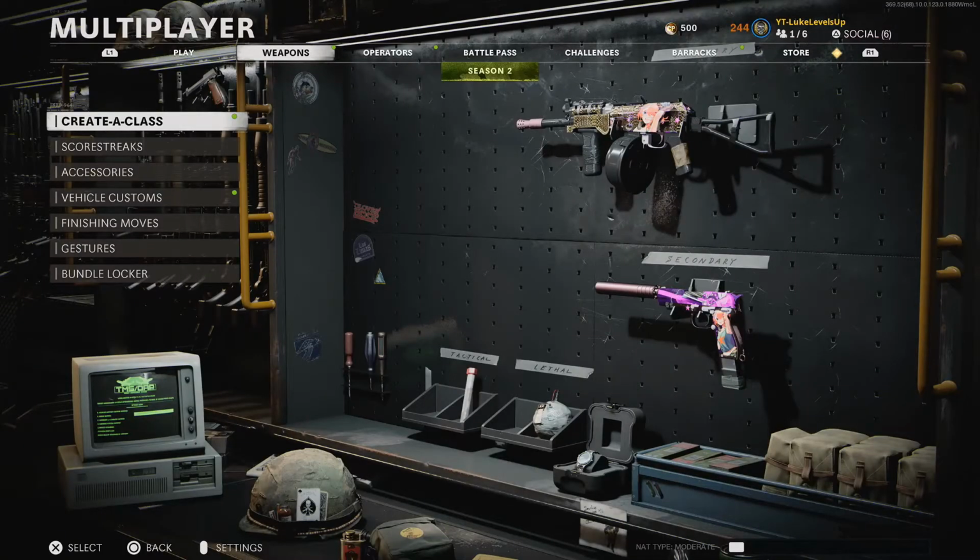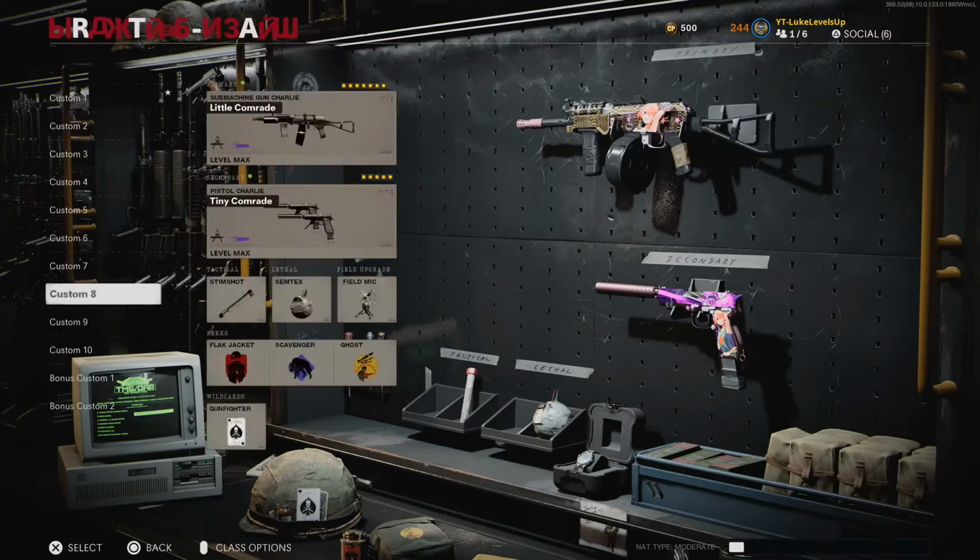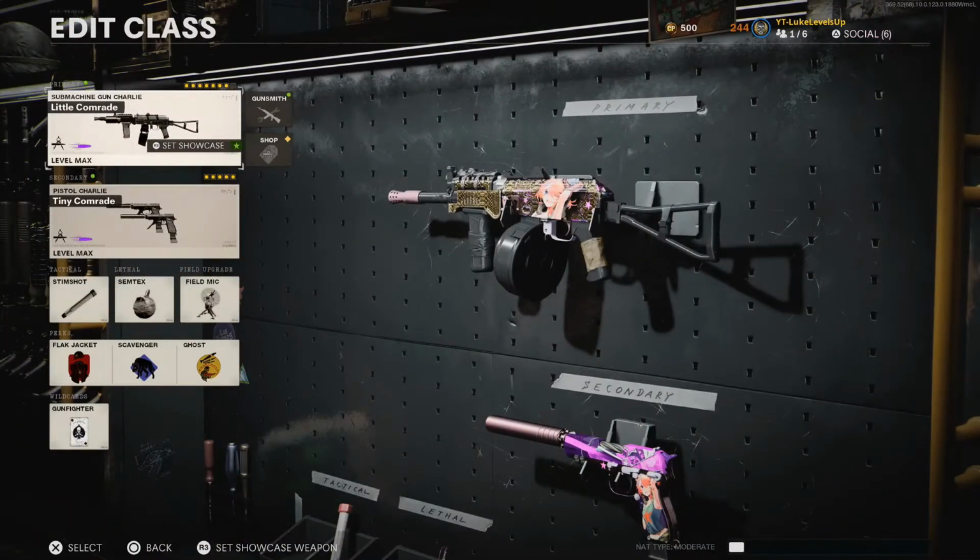Okay then guys, I hope you enjoyed that gameplay. This is the class setup I was using in that video. We get right into it, the AK74U of course. I'm using Gunfighter because I personally prefer having those extra attachments over the perks. I just think they're more valuable.